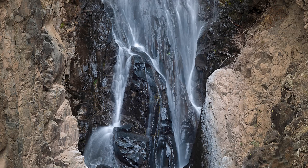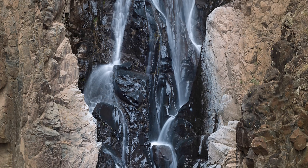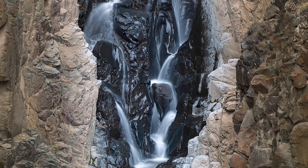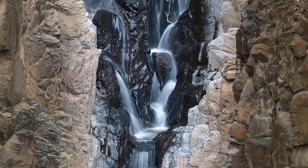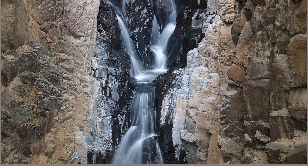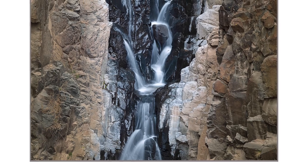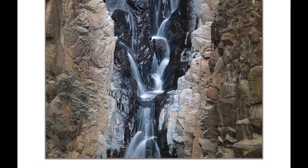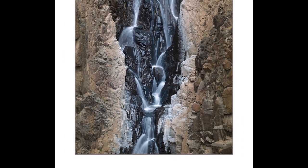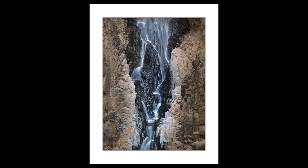This image was a complete surprise, I'm not going to lie. I got this one while on vacation with my wife in Santa Fe, New Mexico — taken in Bandelier National Monument, which is a beautiful park. We had hiked out to the lower falls, and that's what this is an image of. The water was not very intense that day, no massive flow. So instead of photographing the whole falls, I just zoomed in on a small section where the falling water was making an interesting pattern. I just loved the texture and coloration of the rocks, narrowing into the middle there. It's a really simple, unexpected little shot, and I loved it.